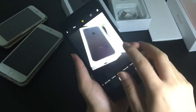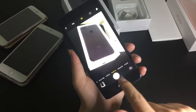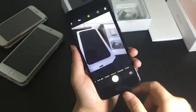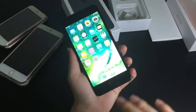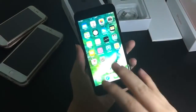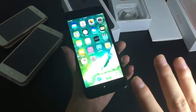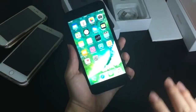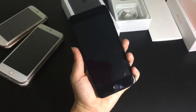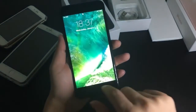You know, this is the first version. If you want this color, you should let me know in advance, because 2 days later, I'm not sure I can get the goods. But if you let me know right now, I can order from the factory in advance, so the factory can keep some phones for me. A lot of people want to buy it. The next time, I think the factory will produce just like 500 pieces. It will sell out in 3 or 5 hours. The factory sells very fast. So if you want this version, you should let me know.